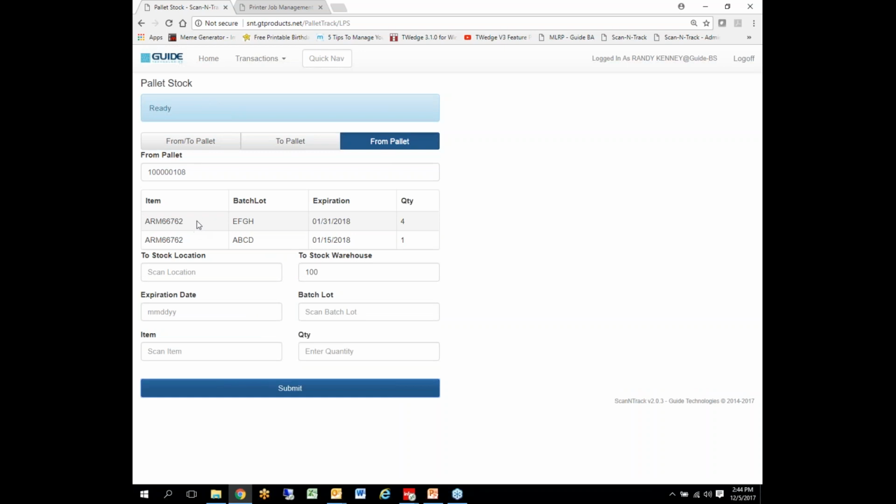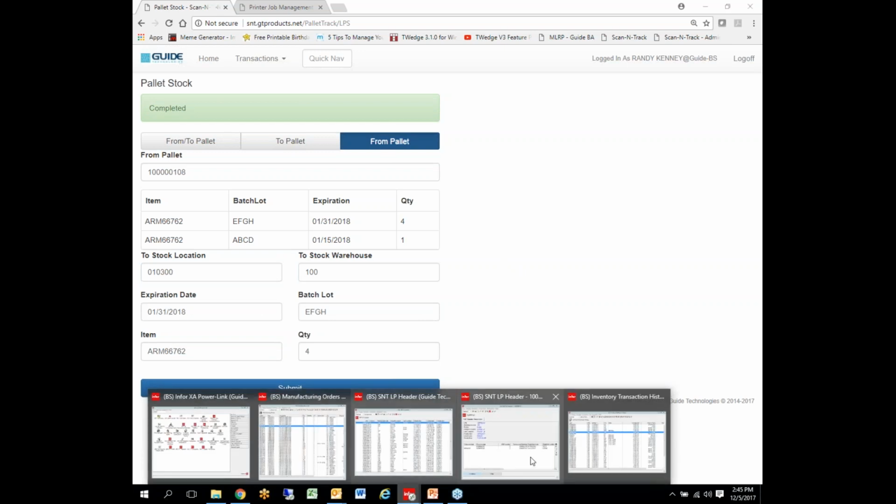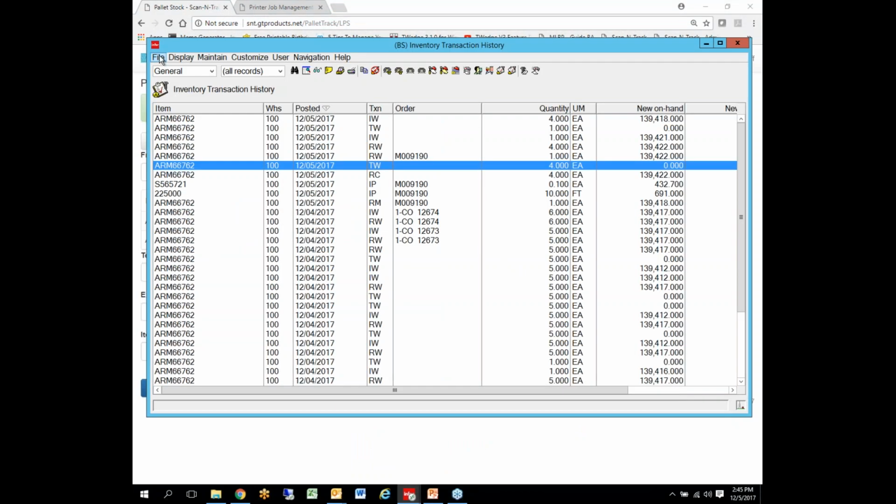So let's say, and all I have to do is click on it, or if you have a touch screen, you can use your finger and touch it. Say go from there, and I want to move it to this location in this warehouse. It already filled in the information that it knew about it. Hit submit. Okay, and so it did, because we were moving to a different location.